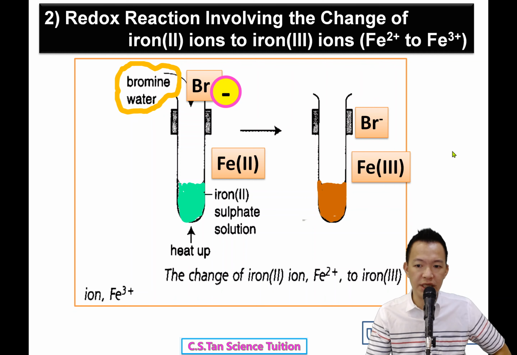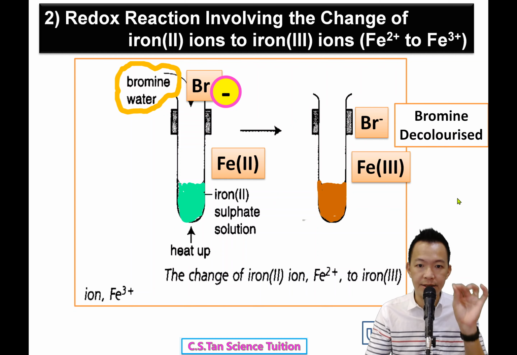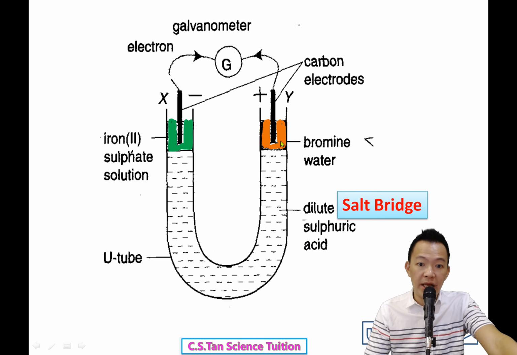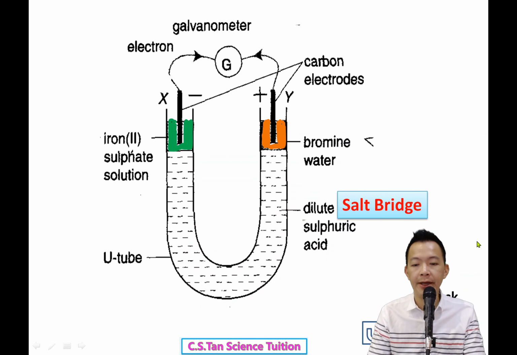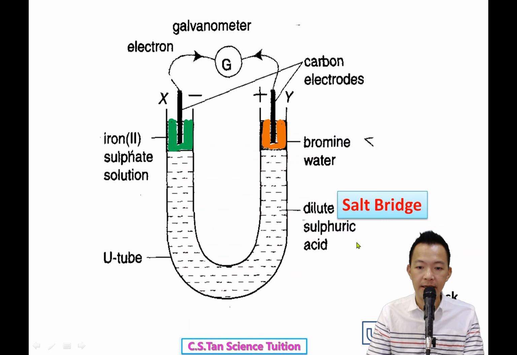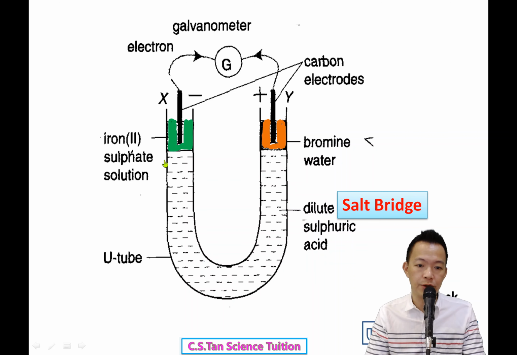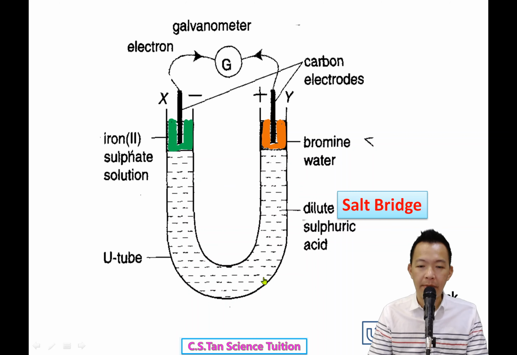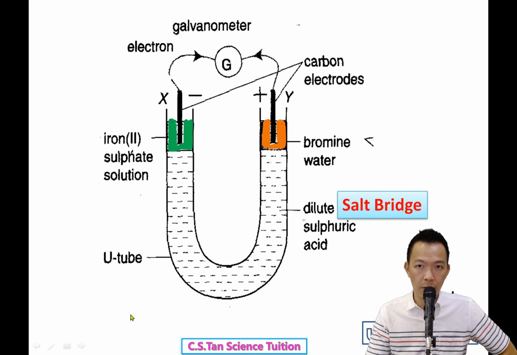So that's why, to make the observation clearer, more obvious and more detailed, we can prepare the redox by using the method called electron transfer at a distance. So we separate them. Look, our new method: still iron(II) sulfate and bromine, but now I separate the two reactants. How do I separate them? I use a salt bridge, the electrolyte in the middle, for example dilute sulfuric acid, to separate the two reactants but allow the ions to pass through.